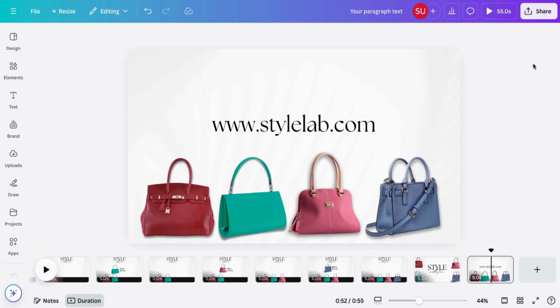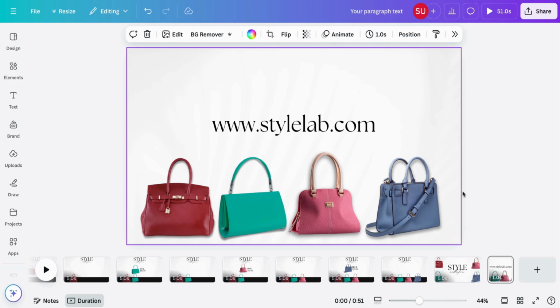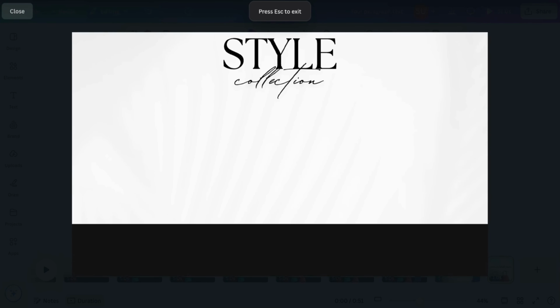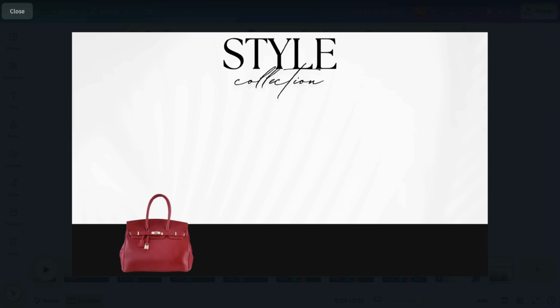So once that is done, now let's go to the timing. For this, I'll shift this to 1.0 like this, because if I play this now, see how it is. You can see that it is taking time before this second one drops. You can see it's taking too long, so we have to fix that.